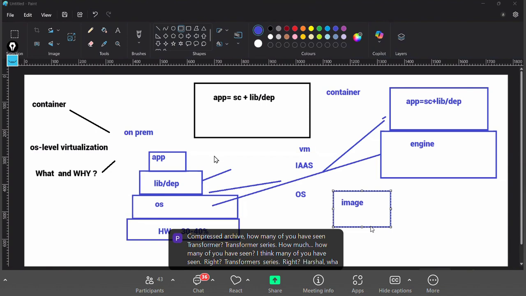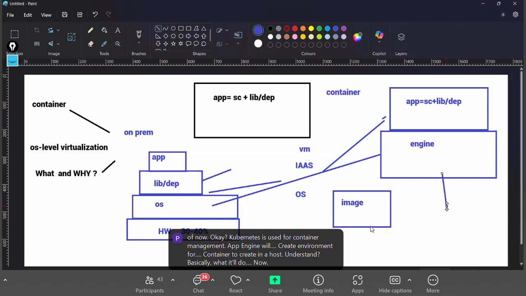Harshal, what is the difference between App Engine and Kubernetes? Why are you relating Kubernetes here? Both are container management? No, no. App Engine will provide virtualization. Container, forget about Kubernetes as of now. Kubernetes is used for container management. Engine will create the environment for a container to be created in a host. Understand? Basically, that's what it'll do.